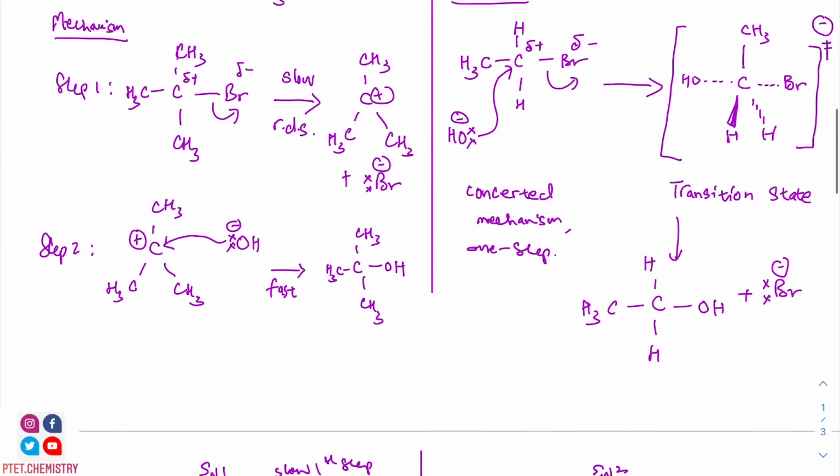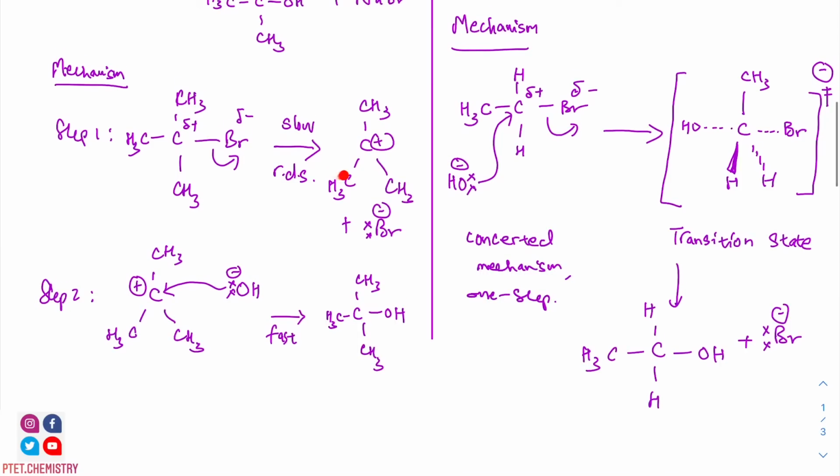Why SN1? In your SN1 mechanism, you need to form a carbocation intermediate. I talk about the stability of carbocation intermediate in my other video on electrophilic addition, part 2, because we also get a carbocation intermediate when we do electrophilic addition across an alkene. So I suggest you watch that video first before you proceed further. In fact, that should be the order. You should have covered electrophilic addition before you cover this.